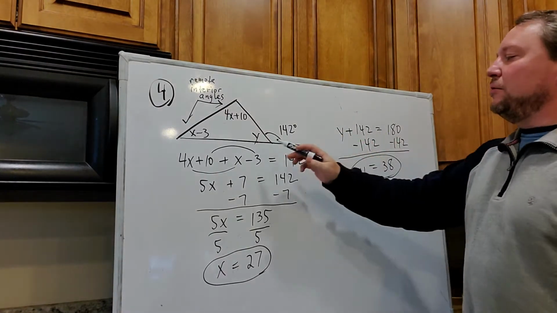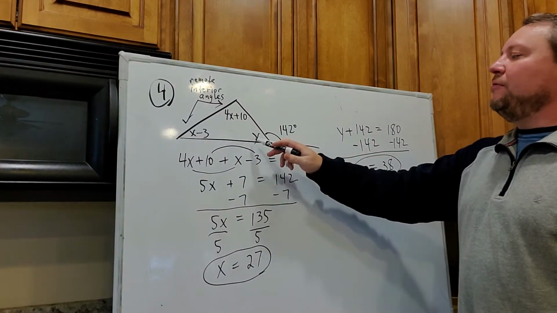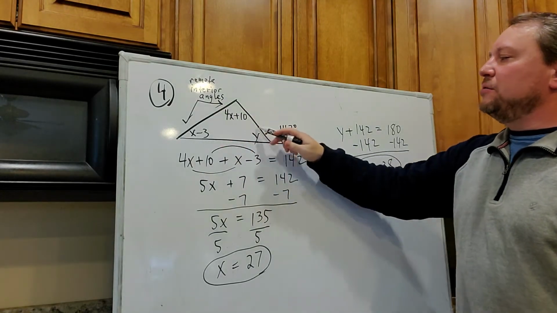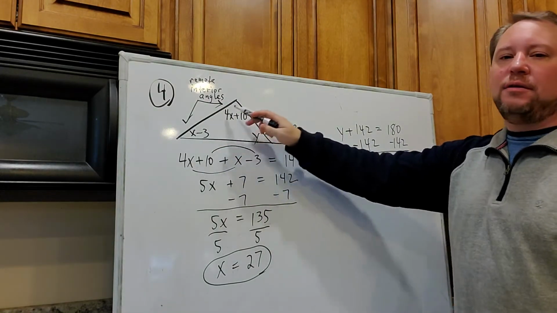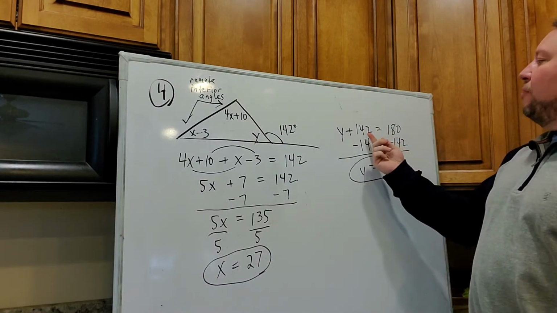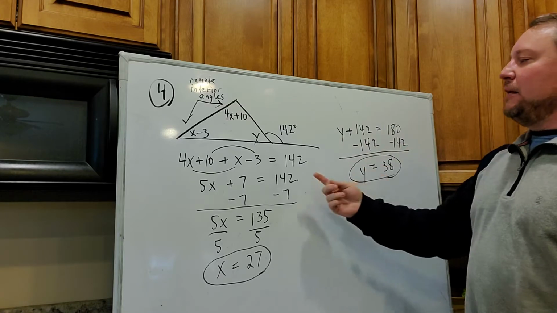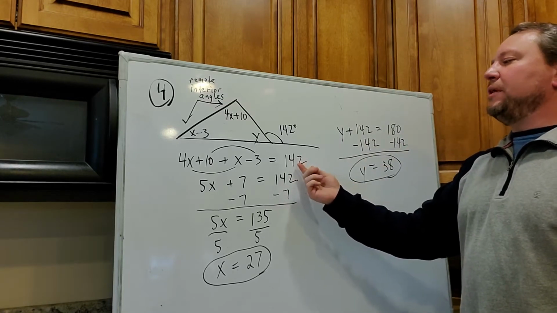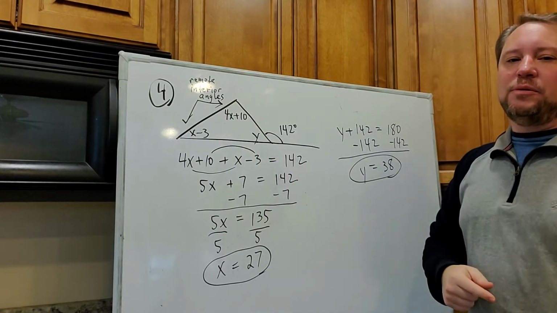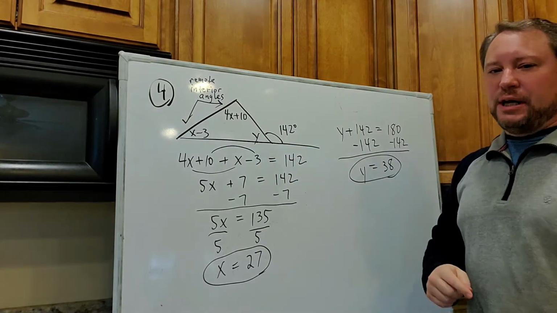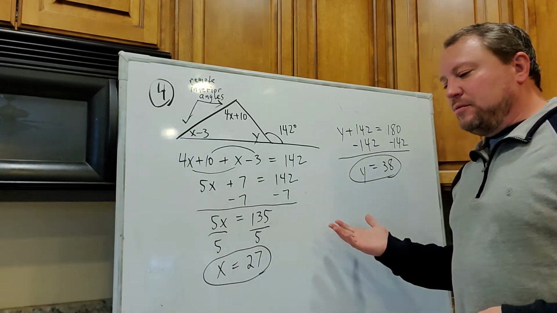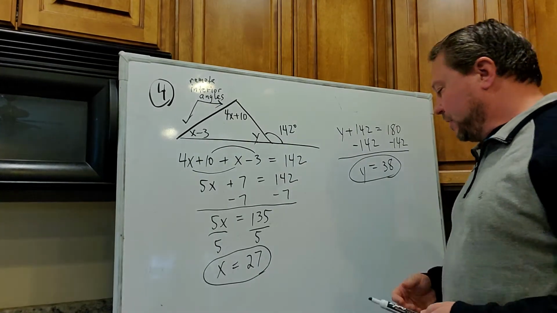Now, going back to this problem over here, finding x, if you knew this was 38, you could say now that all three of these angles would add up to 180 as well. Okay, which makes sense. I mean, look, 42 plus the y was going to equal 180. So the 42 must be the equivalent of the other two angles over here, because all three angles in a triangle add up to 180. And that y is involved again. All right, so anyways, that's how you find x and y on problem number 4.